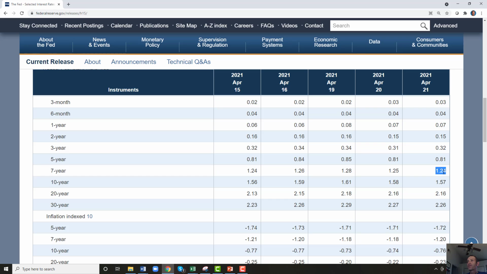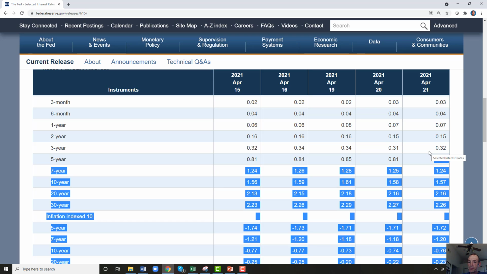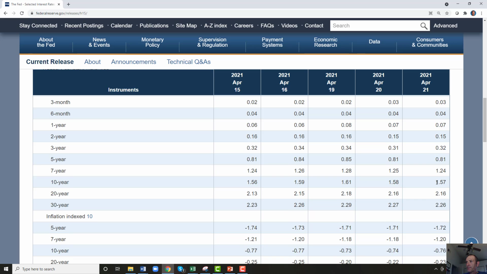However, the best estimate for what you'll make on this bond over the next 5 years or 10 years or 20 years, depending on its maturity, is the stated yield here. This is the current yield. The 5-year bond currently has a really low yield, less than 1%, of 0.81. The 10-year has been coming up. It's more than tripled since last year when it was as low as 0.5%. So up to 1.57%, although it has been coming down the last few weeks.